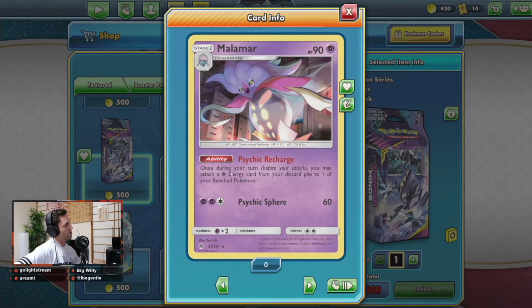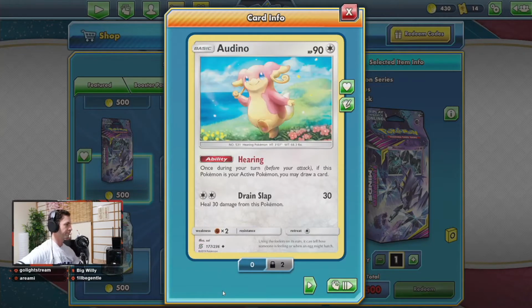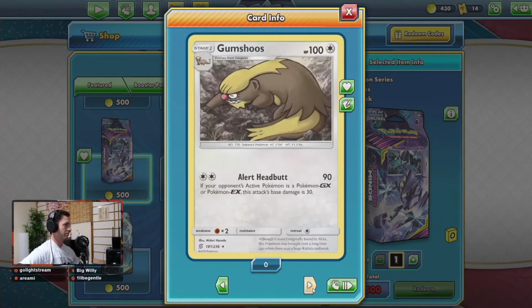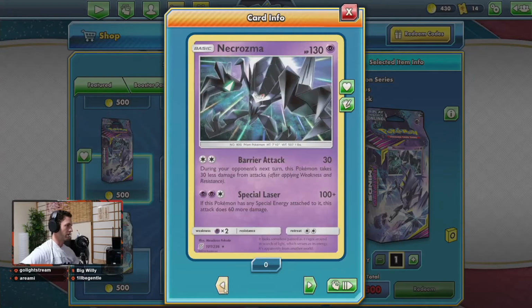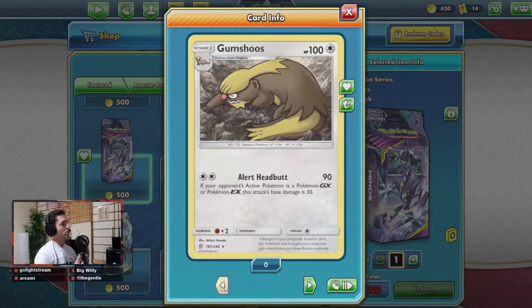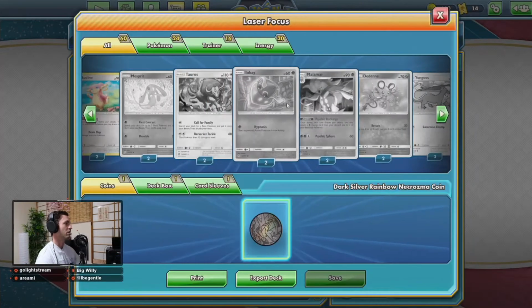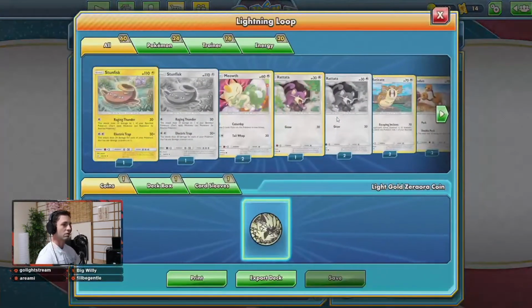He can put Psychic Energy from discard pile to bench. Okay. I don't really know how to win with this. I know it's competitive because I lose to it. I haven't played against it in a while though. No, you can't test him. Yeah, I wish.